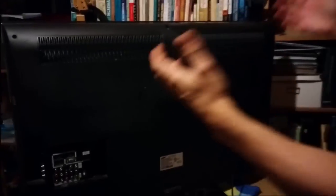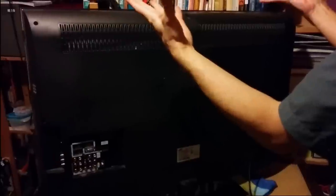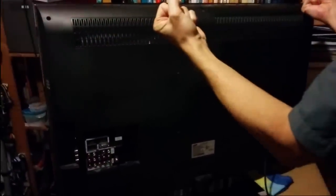If we turn it on, wait for the startup sound. Hopefully you'll see it this way. Here comes the backlight. Oh, I don't see it on the screen there. Let's do it the real way, which is let's get a shot of the back cover here. If you were not in a dark basement like us, looking down here, looking through this hole, you'll actually see the brightness of the inverter coming on, the bulbs turning on, and then going out after a second. But the unit is still on.